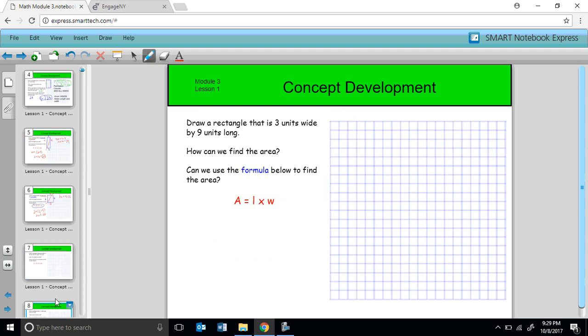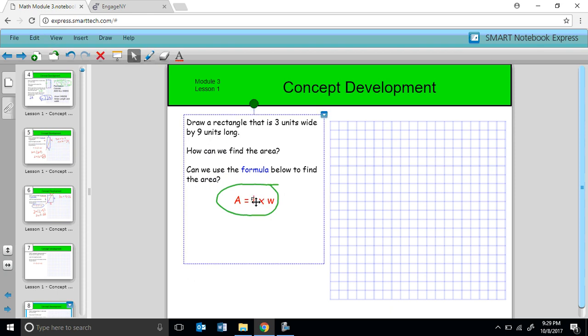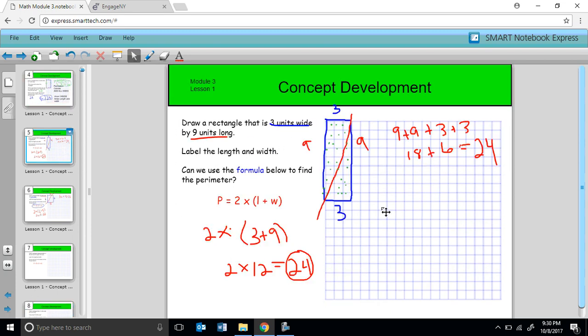So to figure that out, I do length times width. It won't let me just move that section. Darn. All right, so area equals length times width. And I know what you're thinking, Miss Kohler, why are there letters? That's weird. It's abbreviations. Remember how I said I like to shorthand my notes? That's all this is. It's shorthanding instead of writing. Area is length times width. That's what it means.